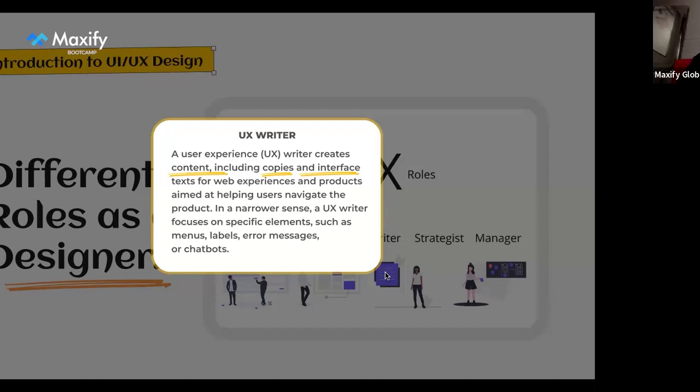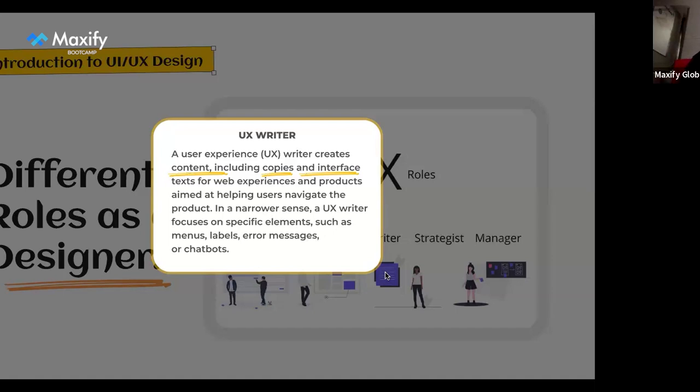They could be the tiny text you write under a button. Say, note that we will be deducting 20 naira for this transaction. It is as simple as that small text. Do you know that some persons might be using the mobile app and they'll be like, why will they deduct my 20 naira without even telling me? And then that becomes already a pain point. The feeling of the user is already changing from a good feeling to an awkward feeling. So the user is like, they didn't even tell me ahead of time and they deducted 20 naira from my account. They deducted 200 naira.